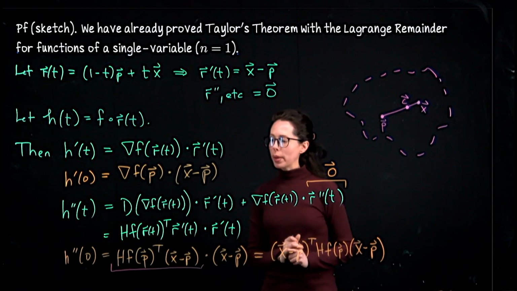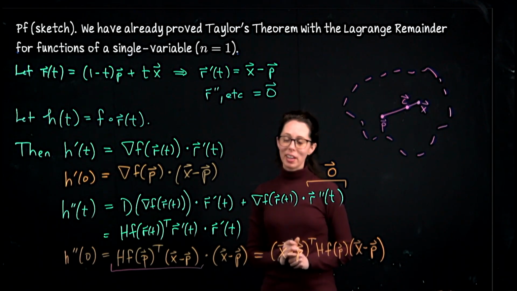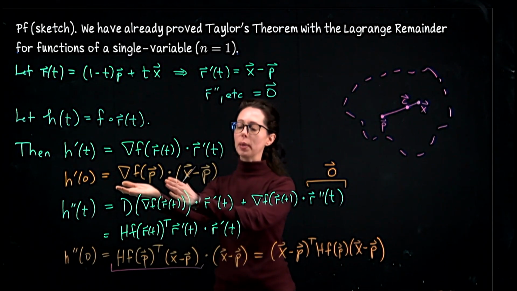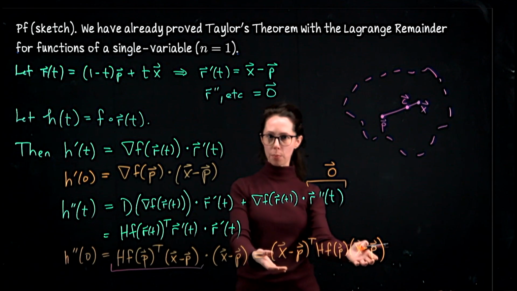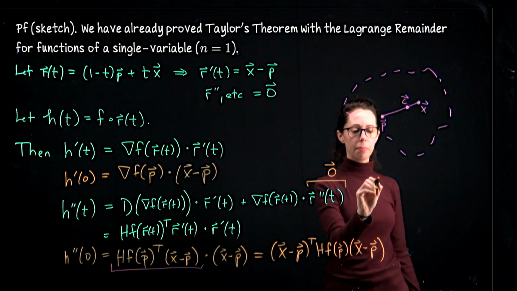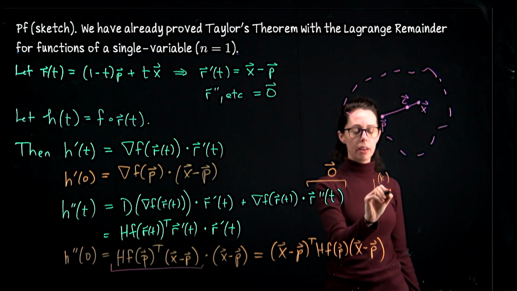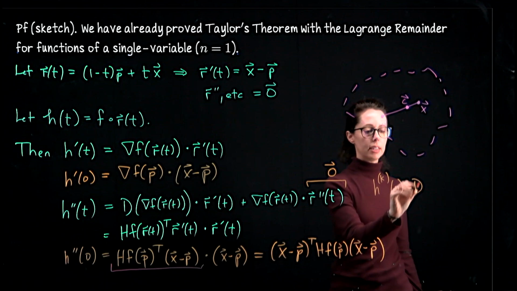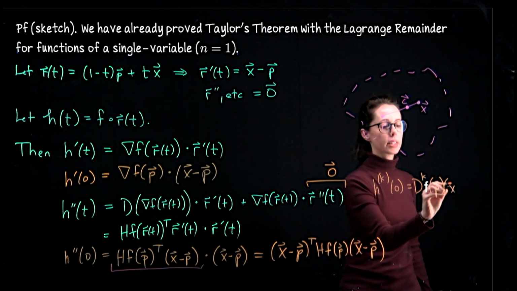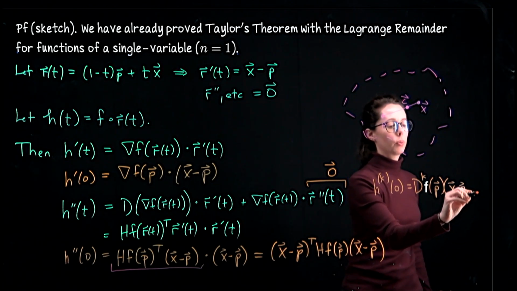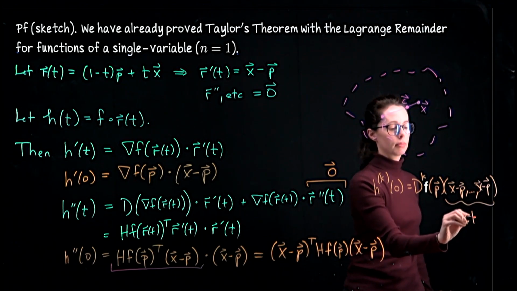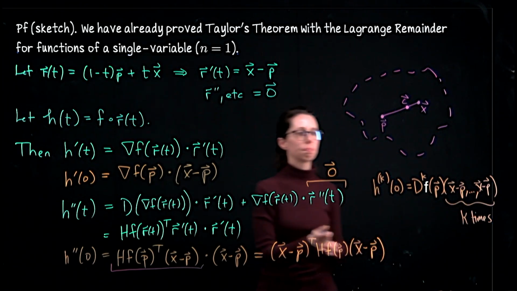And then it's like, well, what would happen if I did h triple prime? Here we have, it's like you could write this as the Jacobian acting on x minus p. Here it's the Hessian acting on the pair x minus p, x minus p. So my claim over here will be that the kth derivative of h at 0 is the kth differential operator at p acting on x minus p with itself k times. Like that. Okay.